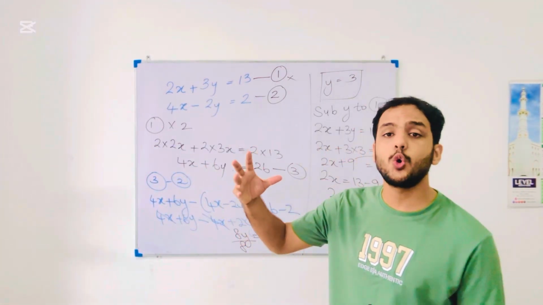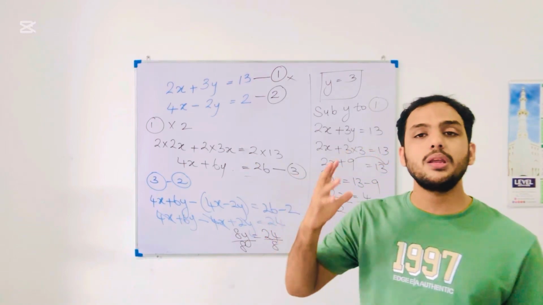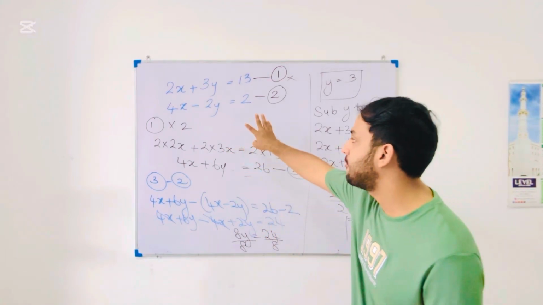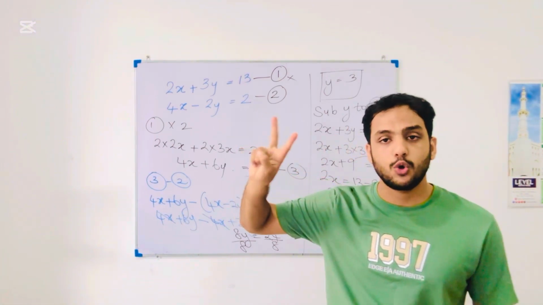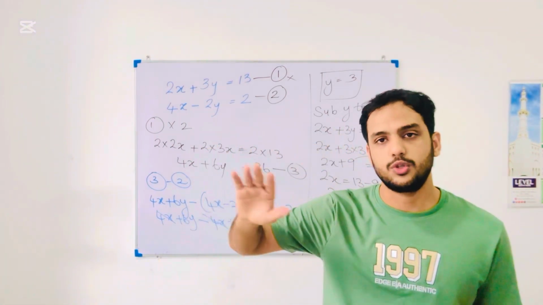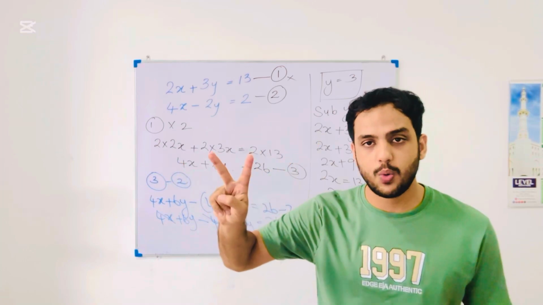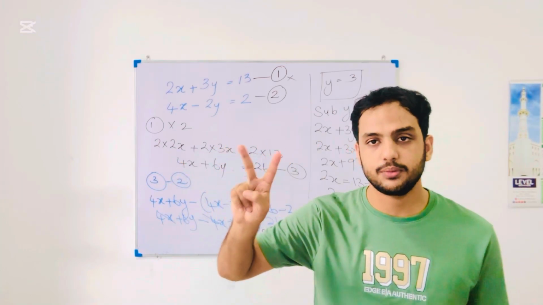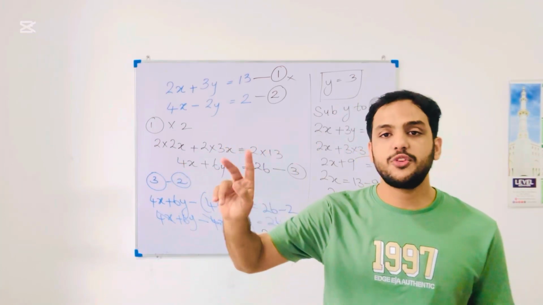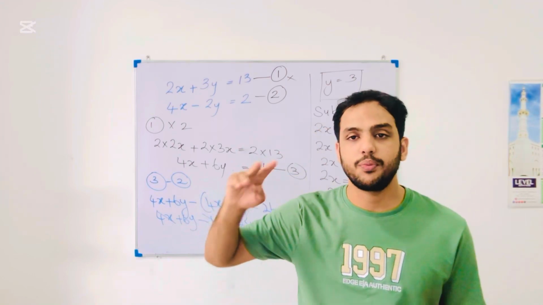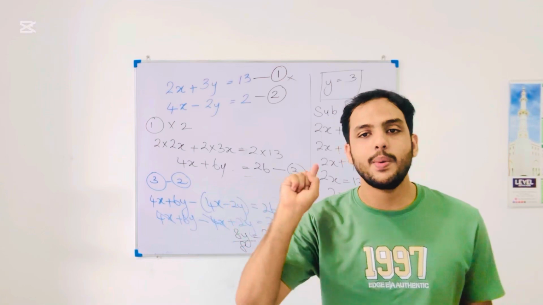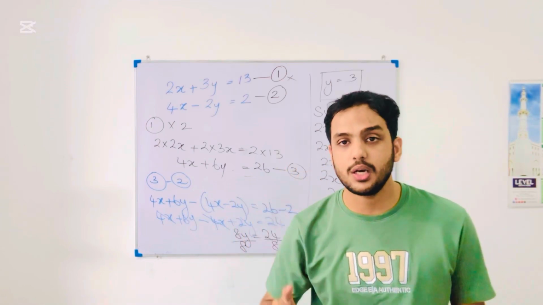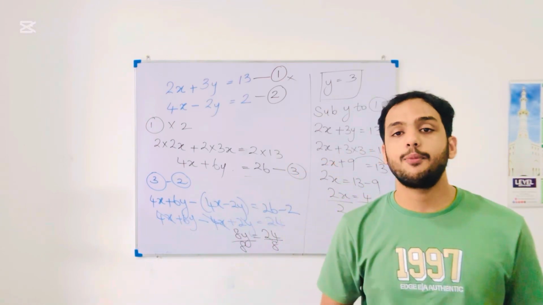Now what are the steps I told you? These steps apply to any simultaneous equation question where you have only two unknown terms. So what are they? I told you that you need two equations. You just can't solve it with one equation. You need two equations to solve a simultaneous equation and find the unknown terms. Afterwards, you decide which term to remove. By using both equations, we remove one unknown term and make a new equation with only one unknown term. You had two, now you remove one, you end up with one.